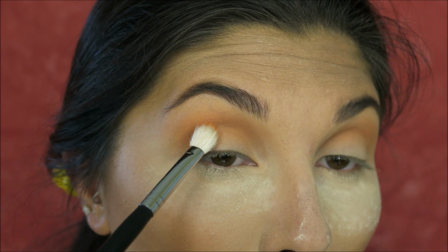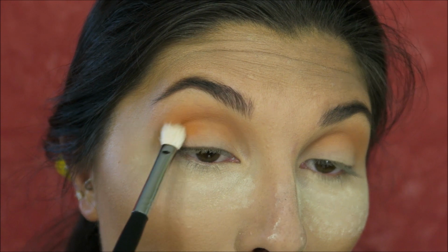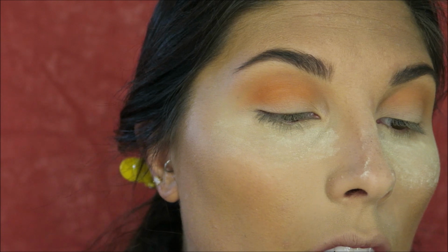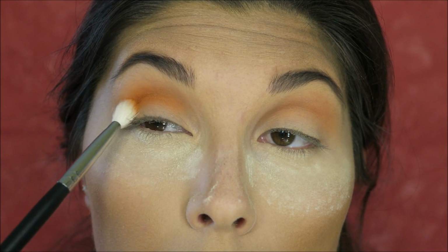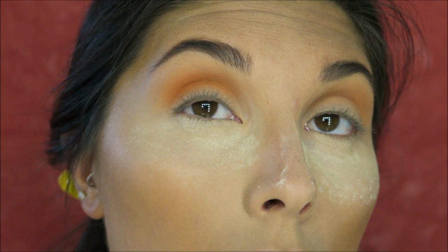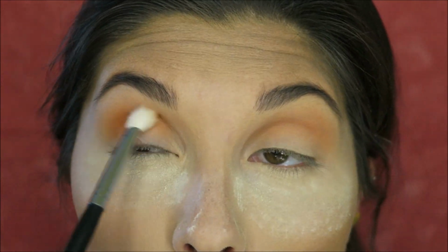So I'm going to take this shade, and I'm going to be careful with how much I do. I'm going to slowly build this up because I just don't want to misplace. We're going to bring this down right into the crease, onto the lid as you can see, and we're going to start buffing that in, keeping this the lowest we've done thus far. I'm going to do a little stamping motion here, really building that pigment up. Ooh-wee, that is pretty.